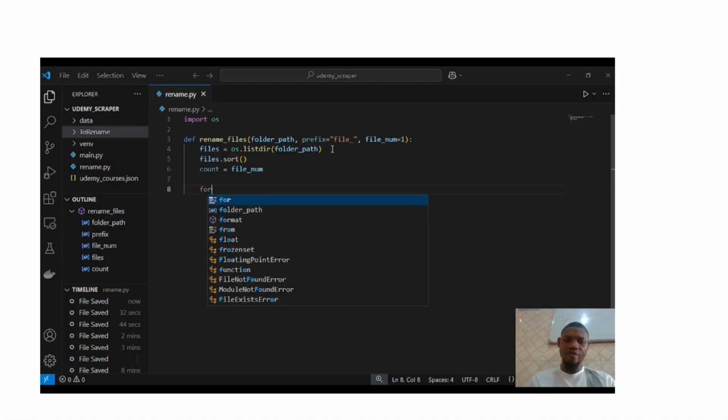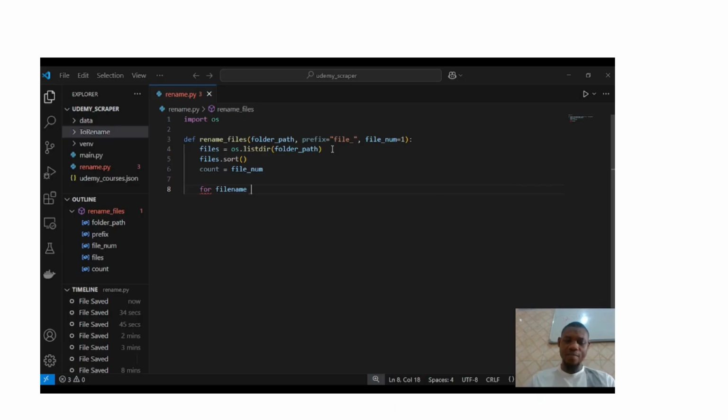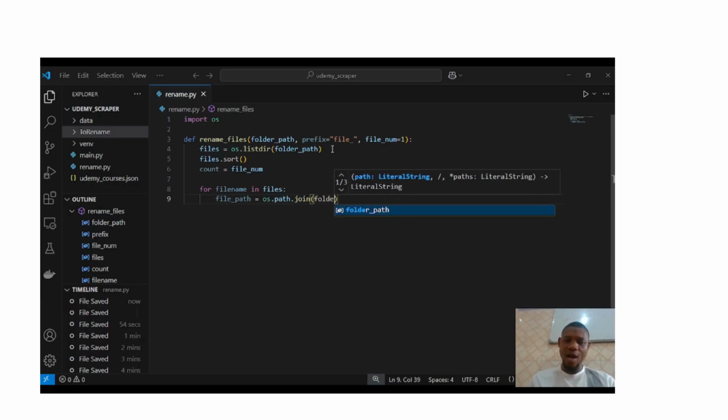Now I'm going to loop through the files. For file_name in files, I'll create a file path for each of the files, which is equal to os.path.join, and I'll join the folder path with the file name.